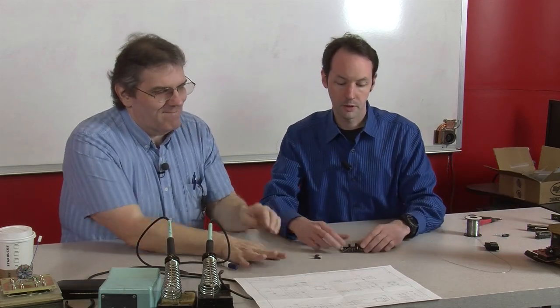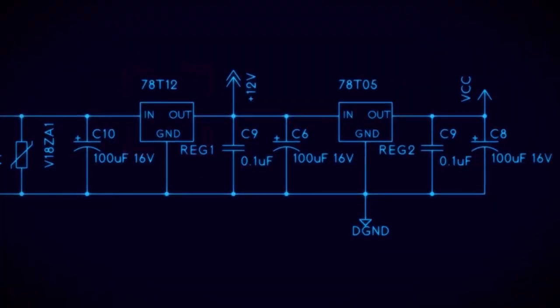All right, next we'll do the power units. There's our power units. We got 12 volt and then 5 volt. Power comes in, 12 volt and then 5 volt.